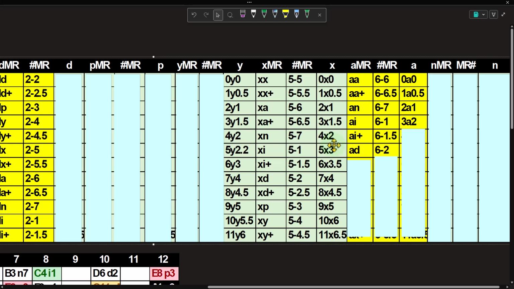So we have an AD modal range, going from the Aeolian node to the Dorian node. It's a 6-2 modal range. And so we're going to call that, what's the distance? It's a 5 note away Aeolian third modal half step, which would be the 4th scale degree.